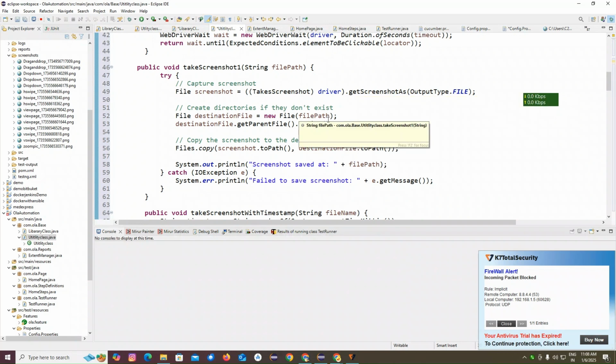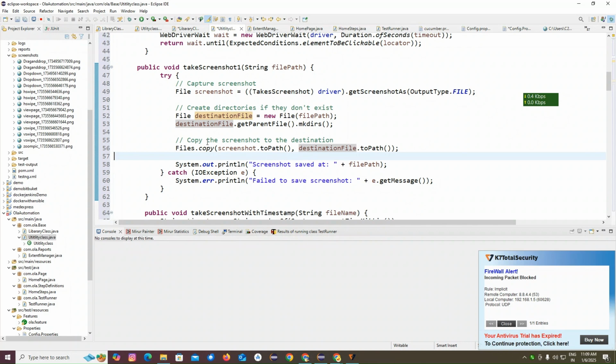It's going to create a directory here, make directory, get parent file, and store it in the path, with one destination file, source and the destination. So it's going to copy the screenshot path and store it in the destination file path. If there is any IO exception error, catch the error and throw it, so I use try catch here.